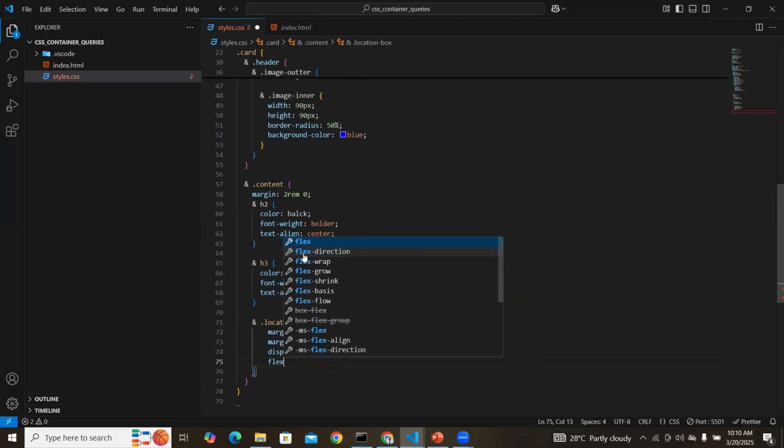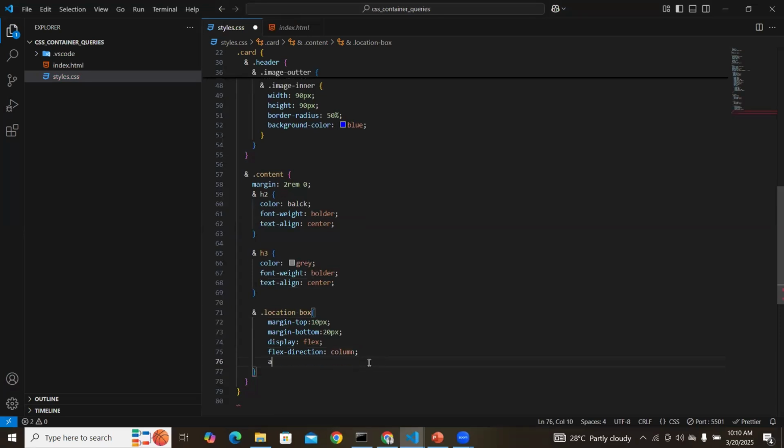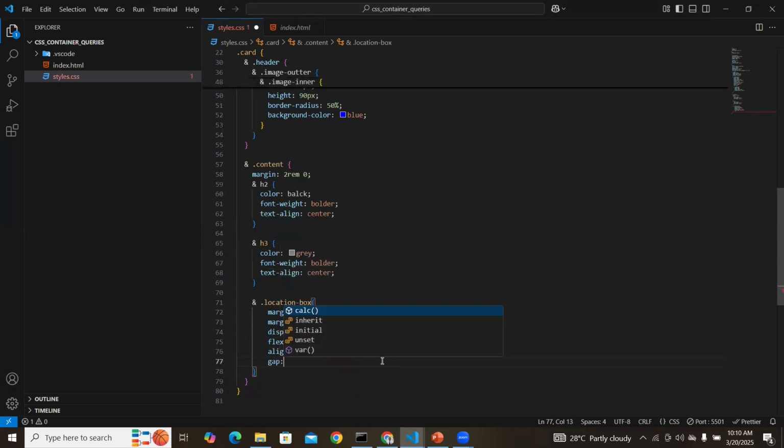We want to switch the flex direction to column, and then align items to flex start. That should be the default behavior anyway. Then gap to 20 pixel. All right, so that's what we want on the location box.